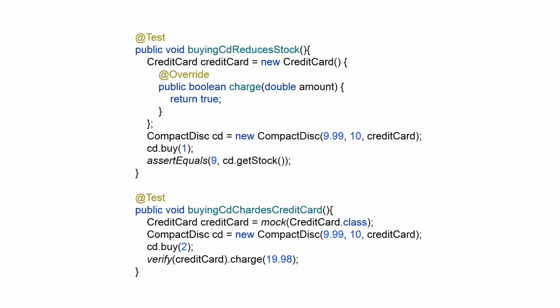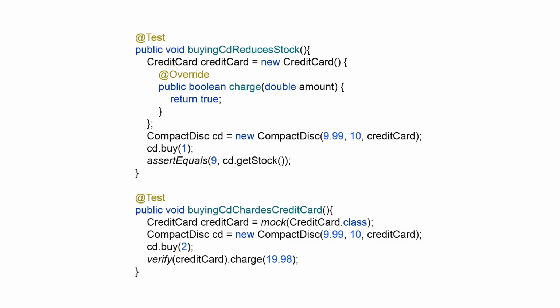And dependencies should be passed in using dependency injection so that we can swap the implementations of those dependencies very easily, not just for the purposes of testing, but let's say we wanted to use a different payment provider, a different credit card payment processor. We could do that without having to make any changes to compact discs. So dependency injection is the secret sauce, and it's usually what developers haven't understood and that they don't realize they need to do.